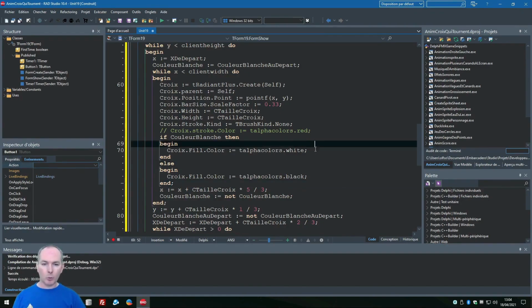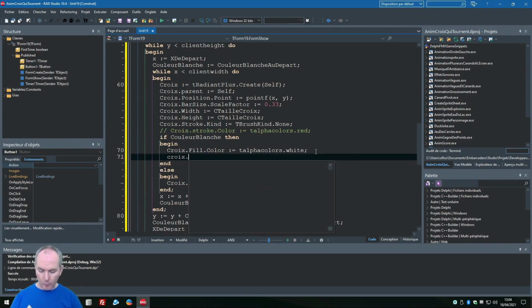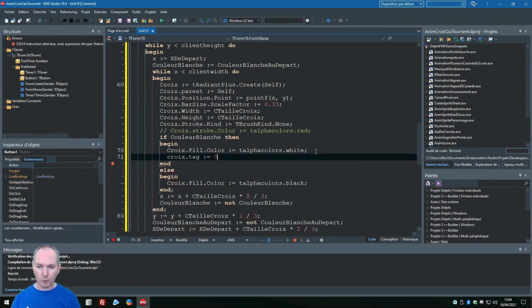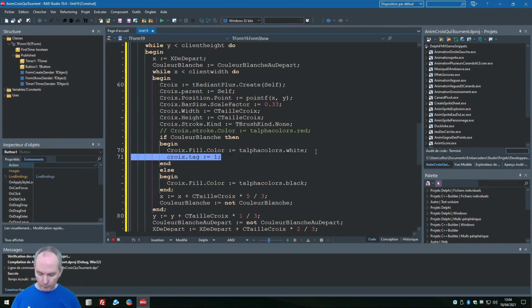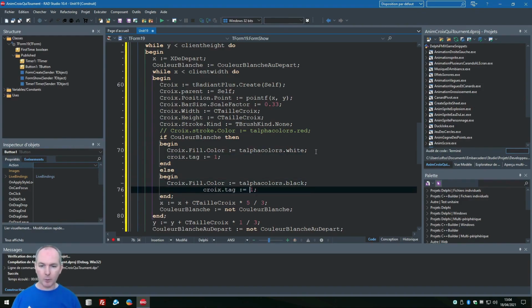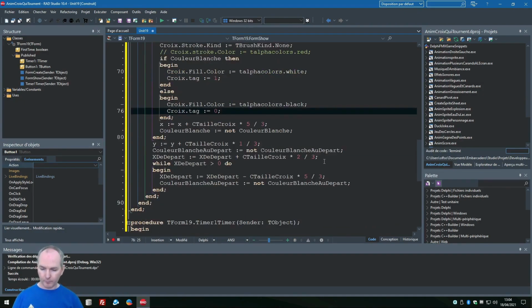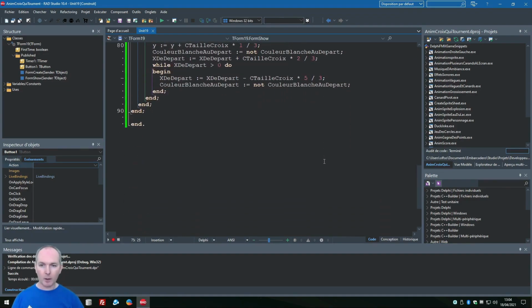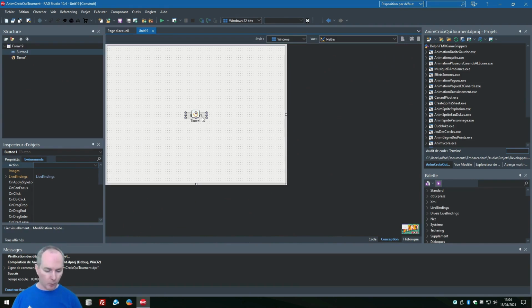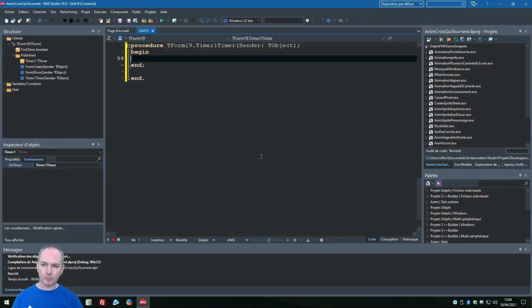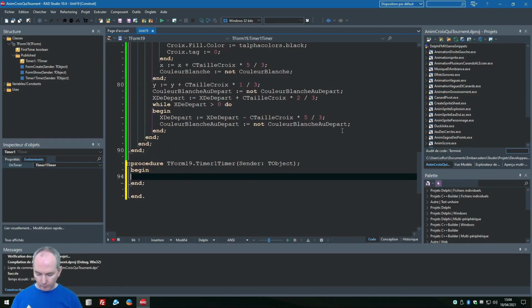Okay. So I'm going to store it entirely. So here, I'm on 3 cross tags. It takes 1 if it's white, and 0 if it's black. Absence and presence of light. So we're at 0, 1. Here, it's good. So in my timer, the button, I might remove it now, so my timer here will be there, and we'll say that we animate a certain number of one color and then a certain number of another.